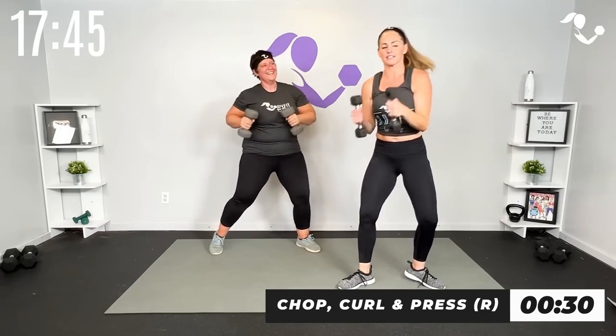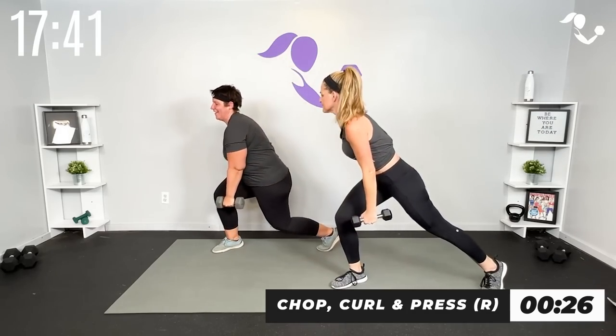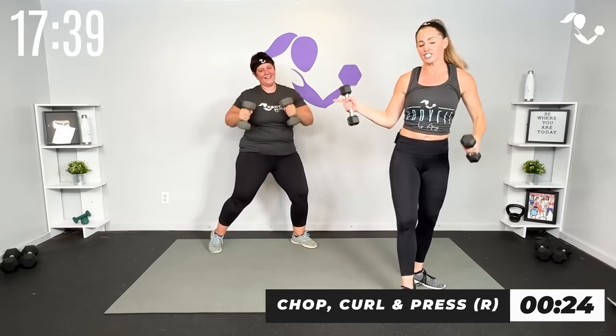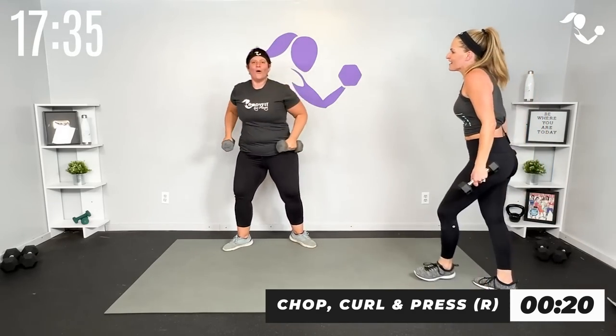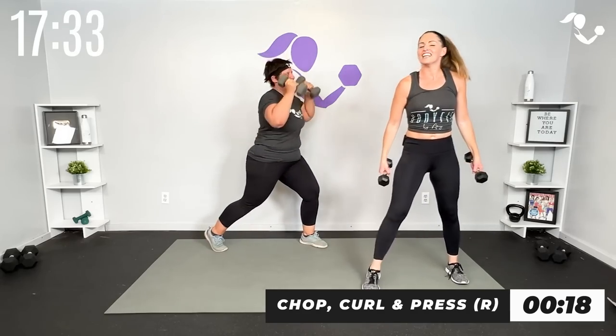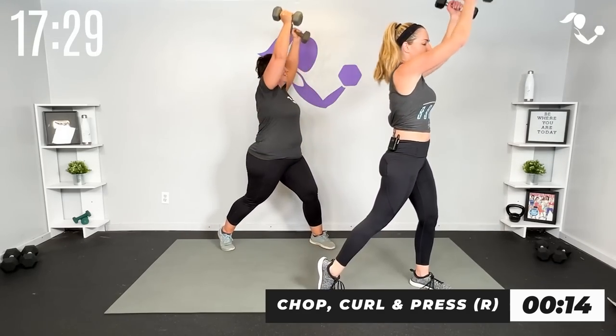So if you've got something a little lighter like me, you can probably move through a little quicker. If you got the heavy ones like Elise, and just like she's doing, if you wanna make it a lunge, thank you, I didn't even have to tell you. That actually was the progression.